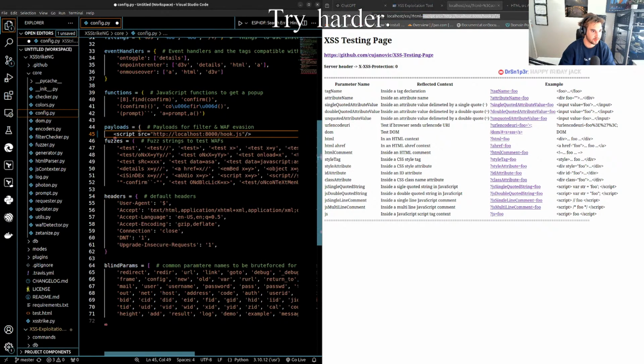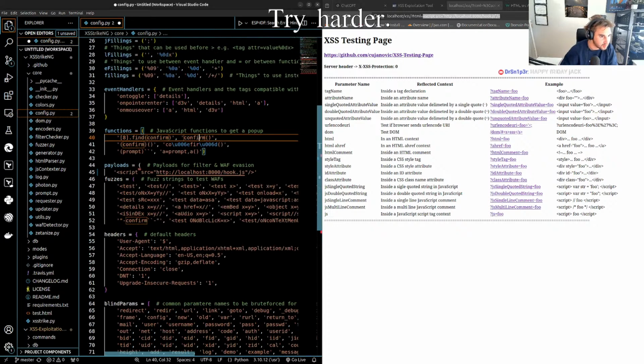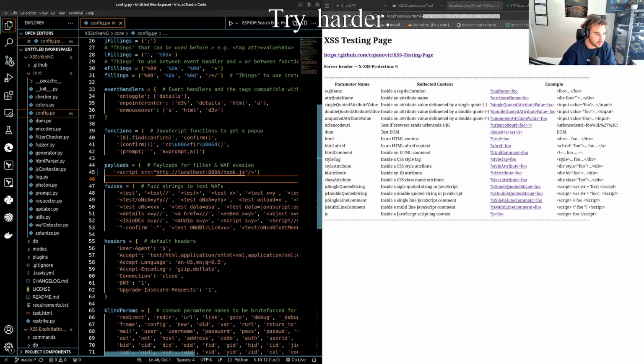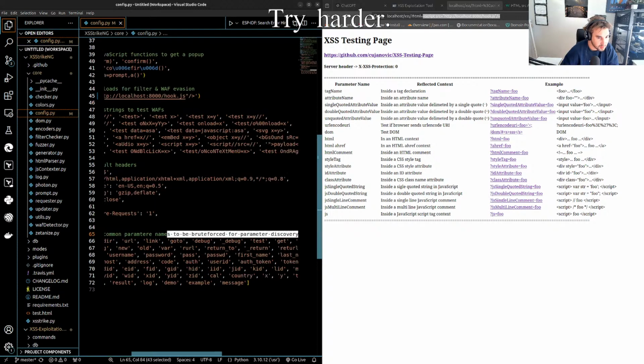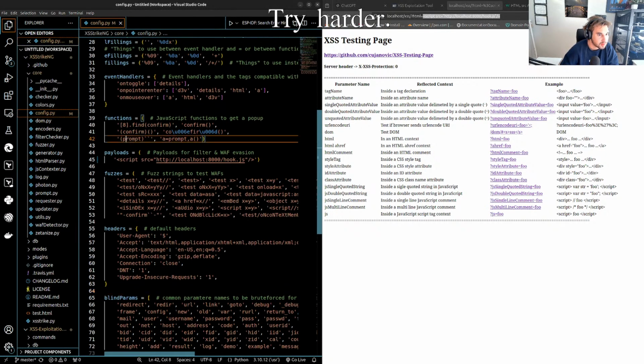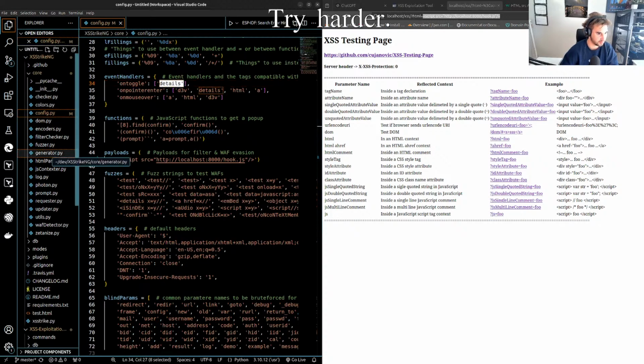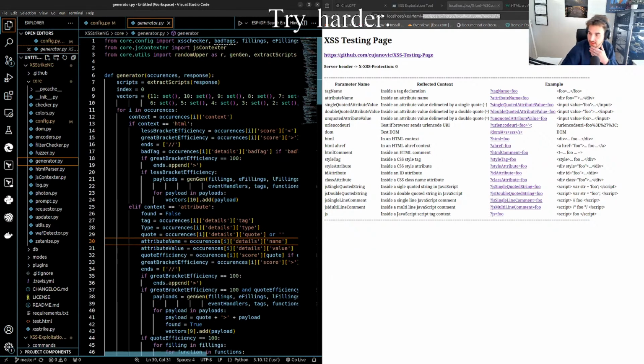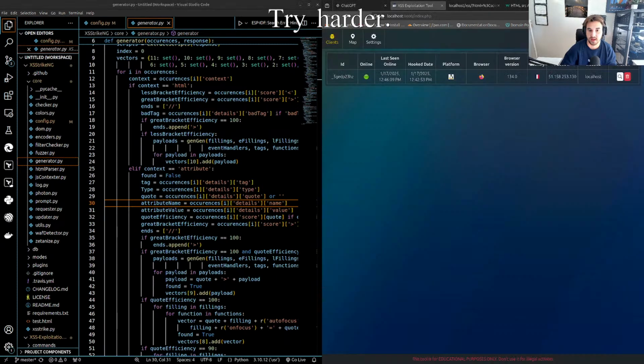So let's just take this and go like this. So this is our basic payload. Here's functions. Now if we go to generator. Alright, so now in generator when we're looking at this, we need to generate payloads using the config that exfil. The payloads have to be specific to reaching out to the webhook.